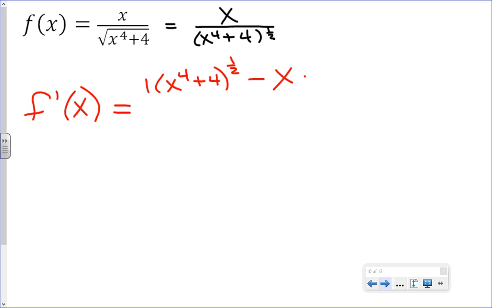Now, since we have x to the fourth plus 4 inside of the 1/2 power, we are going to have to apply the chain rule. We have a composition function. So first, just like we did before, we're going to have to apply the power rule. So the 1/2 power comes down, we decrease the power by 1, leave what's inside alone. But then since we have something inside, we have to multiply by its derivative.